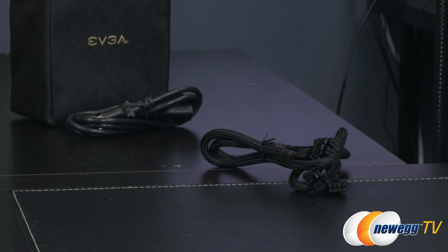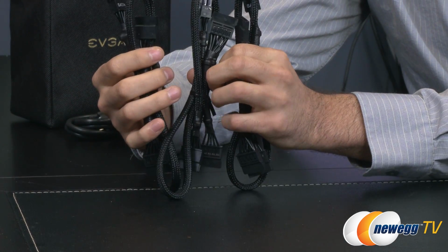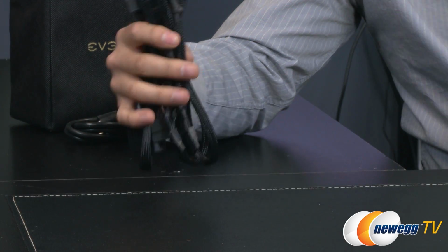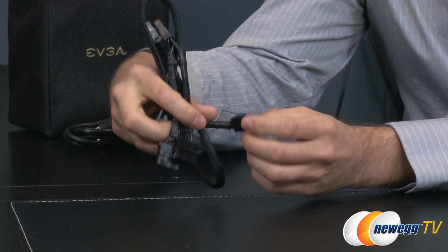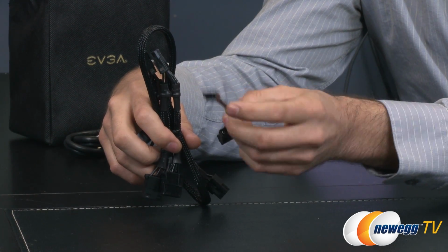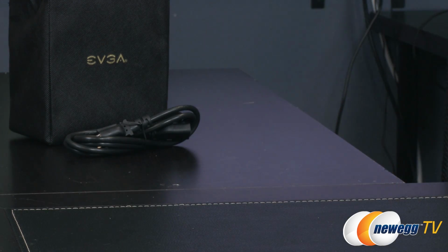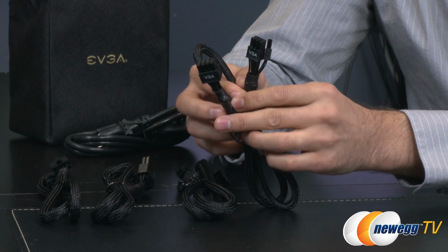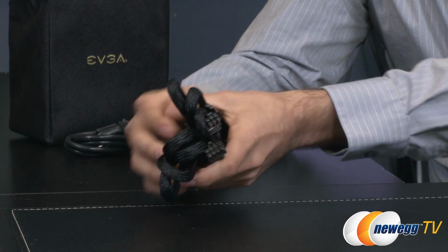Moving along, we do have your peripheral connectors. You are getting 3 of the SATA peripheral power connectors. 3 of the SATA connectors on each one of these, 4 times 3, which is a total of 9. Then you're getting 4 Molex 4-pin that would be plugged in, and as well as using these to get, I'm not really sure that you would even have this, but in case you do have a floppy, you can provide power for that with this small adapter. And then finally, we have 4 VGA power connectors. That is 6+2 pin, and a total of 4 of them. So you're going to have plenty of power provided to your graphics cards.